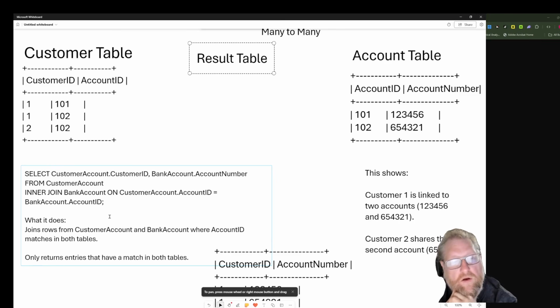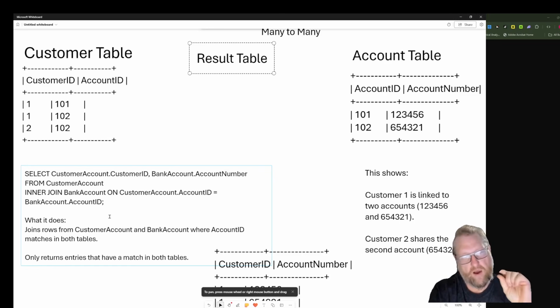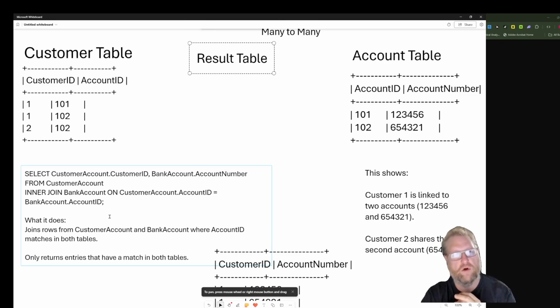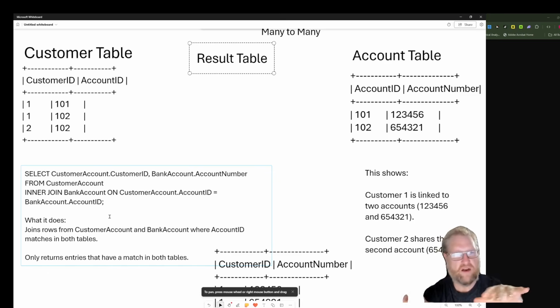And then the command is, I want you to do a join, an inner join. That means I want you to look and parse through both lists. And when you see, from row to row, guys, that's the key, row to row, when you see both the account IDs match up, I want that row. Give it to me. And that's all it is. That's what a join is: it's parsing through each table and looking where the account ID of one row matches the account ID on the other row. So just break it down to those mechanics.